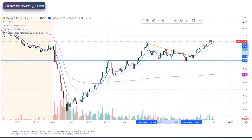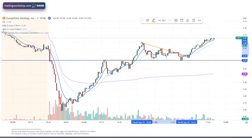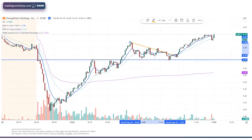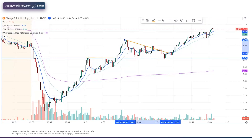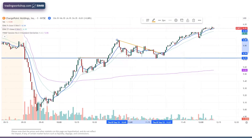We get that move up to $6.00 — great. We want to see if we can get a little bit more. We're in from the $5.75–$5.80 area, so we want to see at least $6.10, maybe up to $6.20. We get that consolidation, it looked like it was going to drop out and then it got up there. Now we're going to use one of our momentum exits — as soon as the momentum dies, we're out of the trade. With our exit right here, we see that up move and then back down move, and we're above a 2-to-1 risk-reward, so we take the trade off.